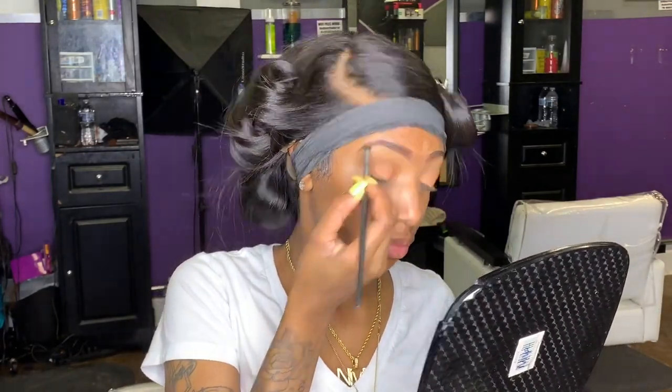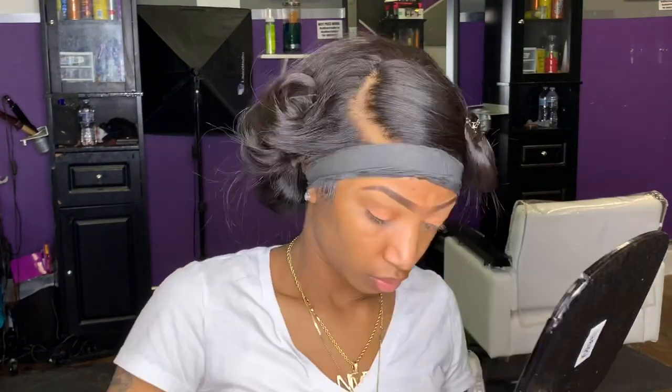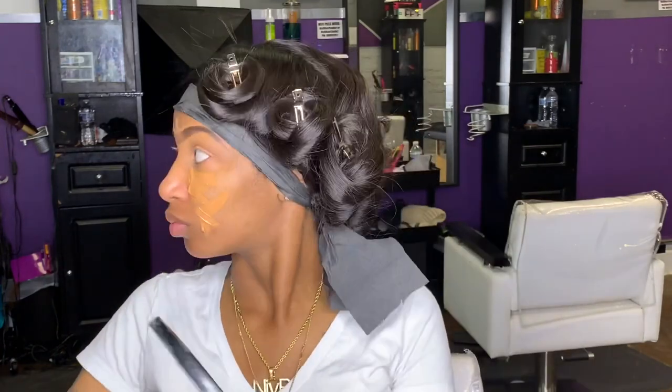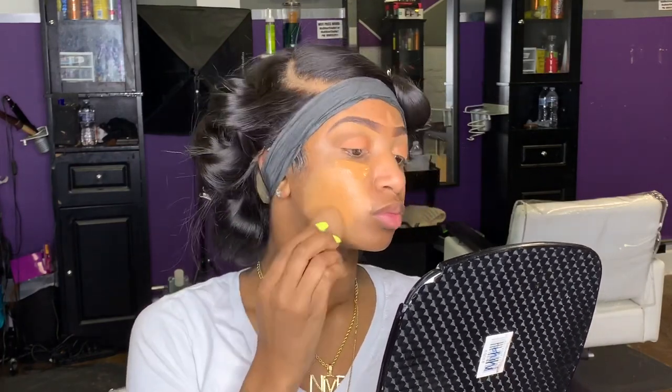Now there's a tan in the Morphe palette that I'm using to set the concealer under my eyebrows and also to blend the makeup in with the concealed area. Apparently I was too lazy to get up and get my correct concealer. You'll see later that I did not blend my neck like I was supposed to, but don't pay no mind, okay? Because in all the pictures I took, you did not see it.